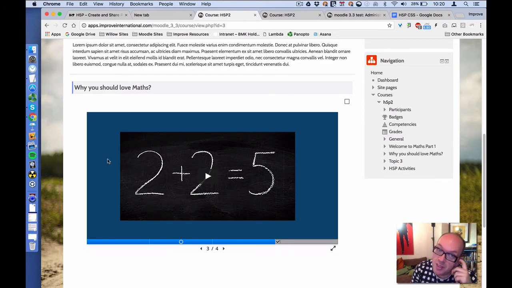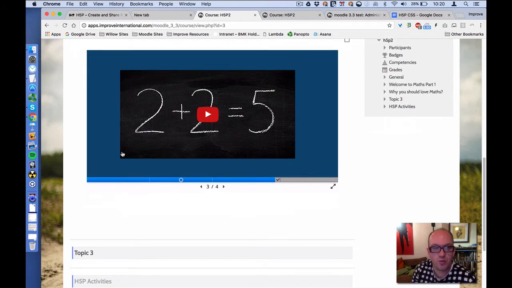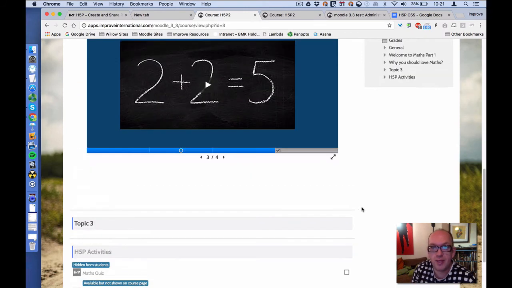But you've got to be in a position where you can install third-party plugins and be aware it is a bit of a hack. It's not an official H5P or Moodle plugin yet, but fingers crossed it will be soon. And then we've got a section down here which is completely hidden, but the activities are available, they're just not shown on the course. So that's how we can embed content and make it really exciting.